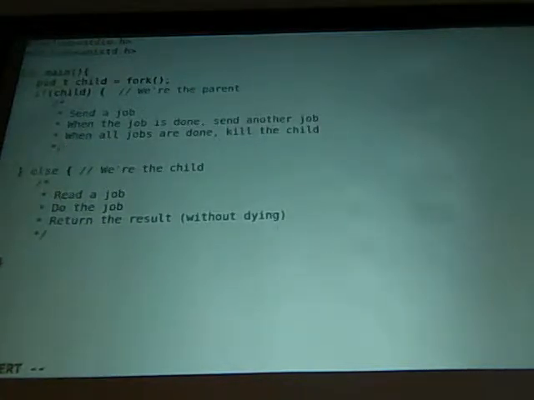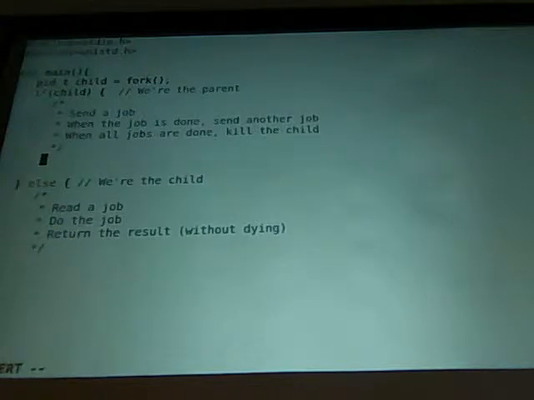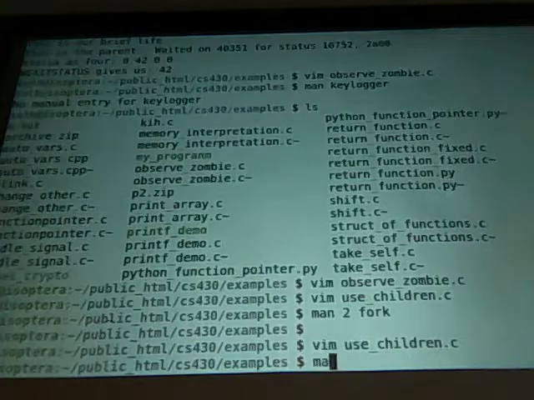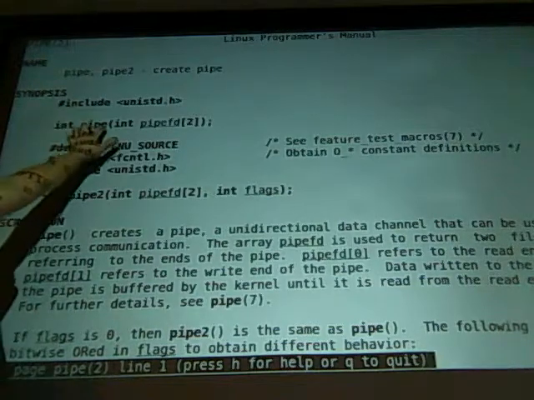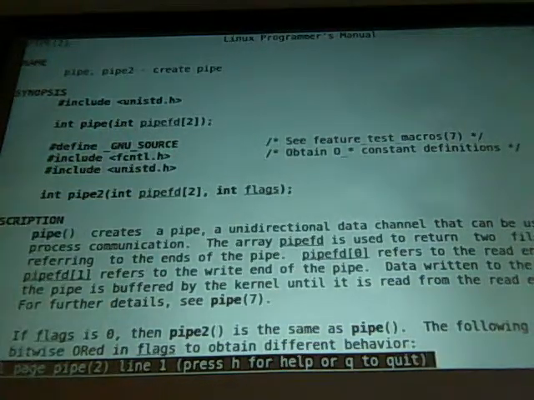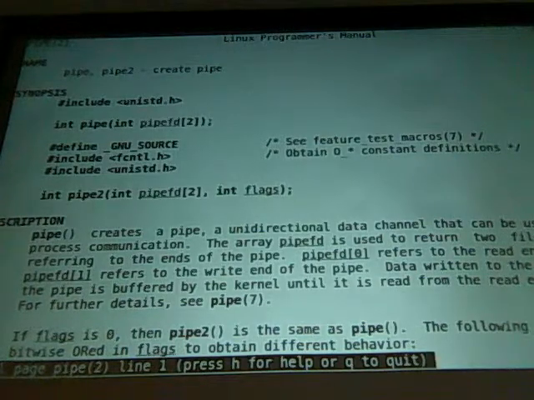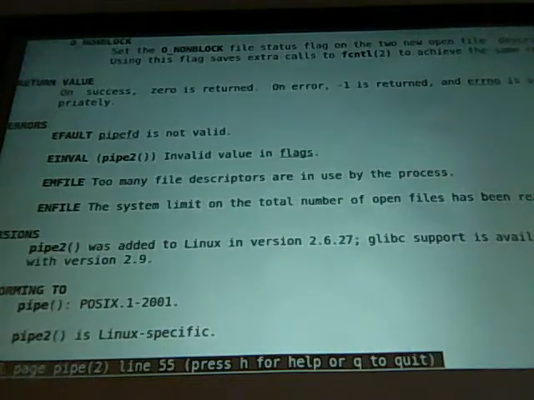Okay. So that's the parent algorithm in a nutshell. So what we need to do is we do some pipes. And if we look at the man page for pipes, we can see we've got this function pipe, and it takes an integer array, which is file descriptors for the pipe, and it'll return us an integer that basically says whether or not it worked. If we look at the return value down here, on success, 0 is returned, on error, -1 is returned, and errno is set appropriately, so we can see what went wrong with the pipe.